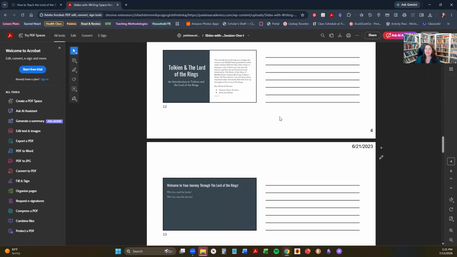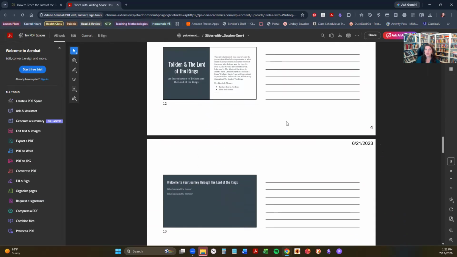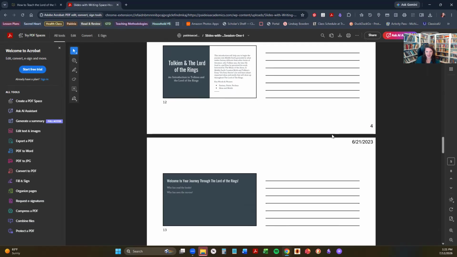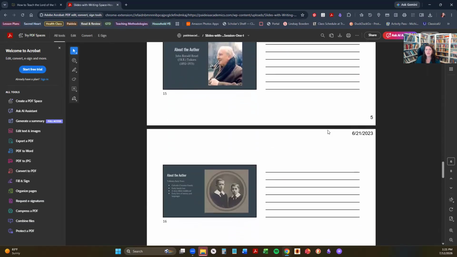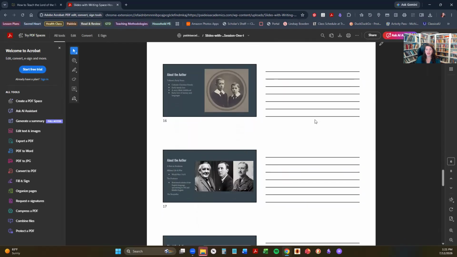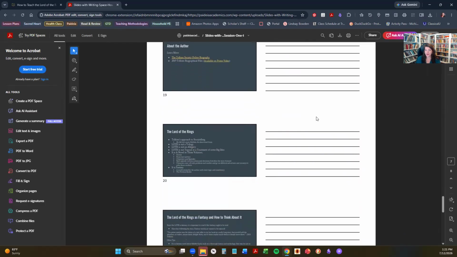And then I introduce you to Tolkien and the Lord of the Rings and some really important ideas like fairy and the perilous realm, and ideas and motifs that are critical for grasping the power of this work and what you can explore together in your classes. I give you some great information about his life and so on.